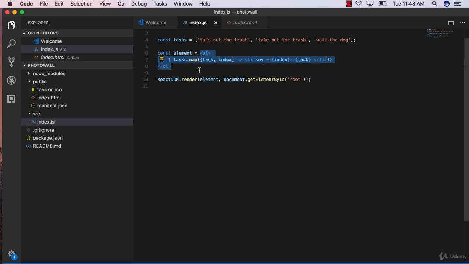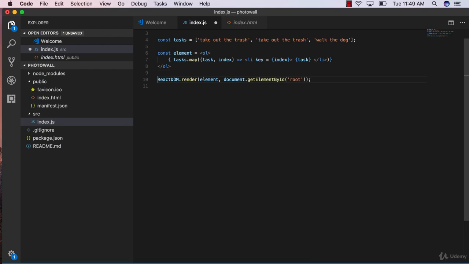This JSX code, even though we're writing it as such, is being compiled as the createElement methods that we saw before. Which is perfect because we get to use the elegance and cleanliness of JSX without having to nest elements upon elements with the createElement method, but still have all of this compile as JavaScript code.